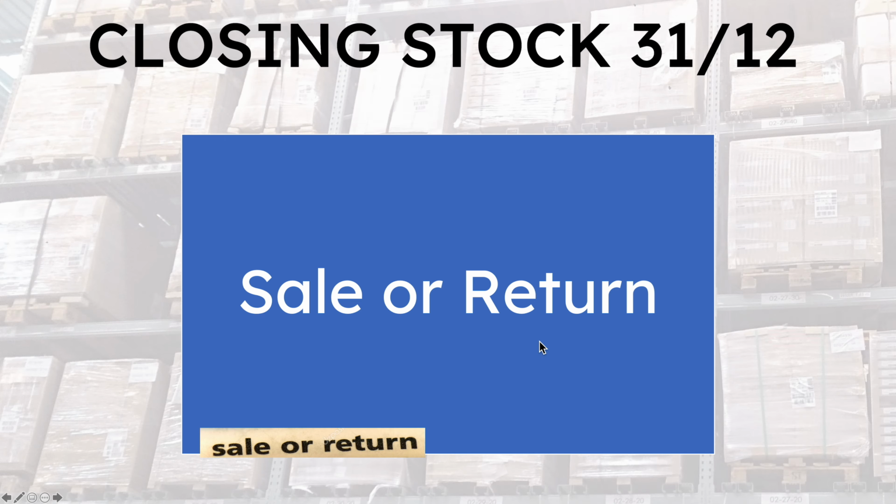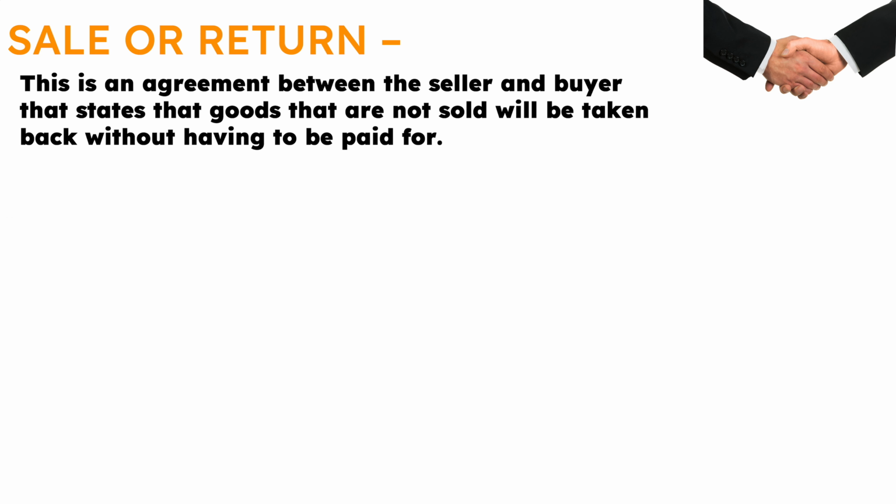The next one, sale or return. Students do really poorly at this in exams. It's very often that they will get this wrong, and it's such a pity because it's a very quick adjustment to do if you understand what you have to do. So sale or return, what is it? So this is an agreement between the seller and buyer that states that goods that are not sold will be taken back without having to be paid for.